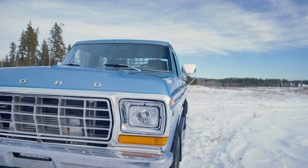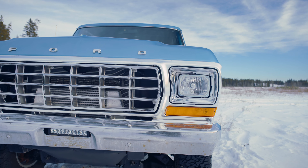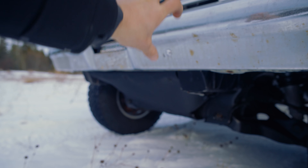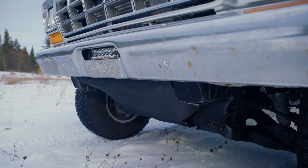Starting here at the front of the truck, I wanted to retain that classic 1979 front end. So we've got the square headlights and that big rectangular open grille. The main modification here was I had to cut the frame horns back to accept the new bumper — probably cut off about 4, 5, 6 inches off those.